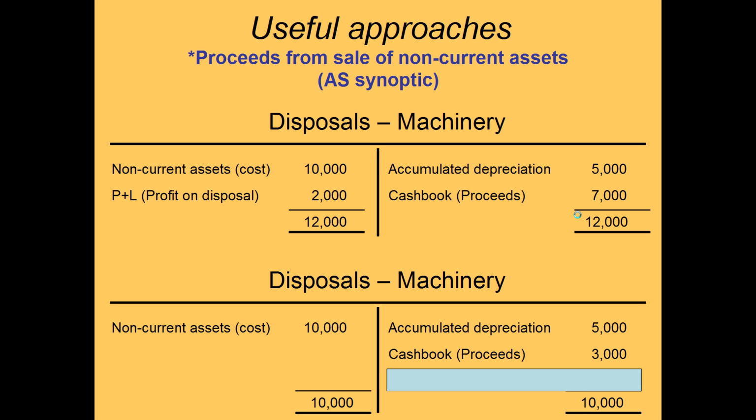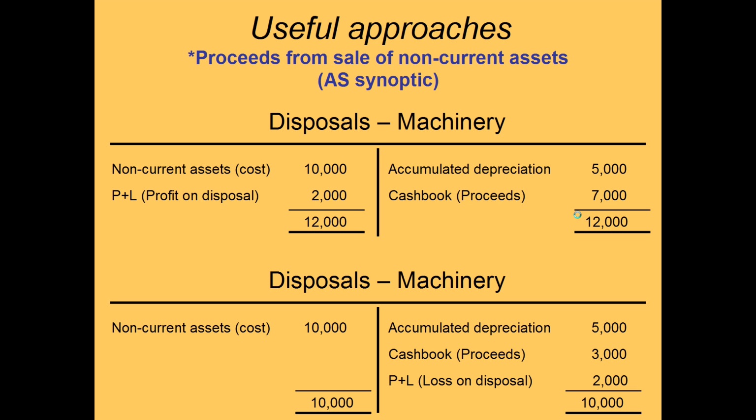Well, you're crediting the disposal account, so you're debiting the P&L. Debit to the P&L is what we call a loss. So it's an expense. Debit to the P&L is an expense. If you think of the trial balance, what other things go on the debit side? Well, there's drawings, because of a decrease of capital. You've got a decrease of income, but we think of it as an increase of expense. And lastly, you've also got a decrease of liability, but none of those are relevant in this case. So for P&L, the only two things are debits, expenses, and credits, income. So those are the ones you've got to think about.